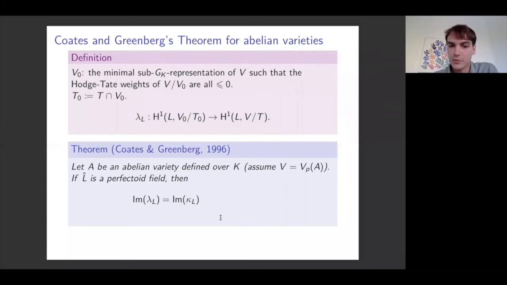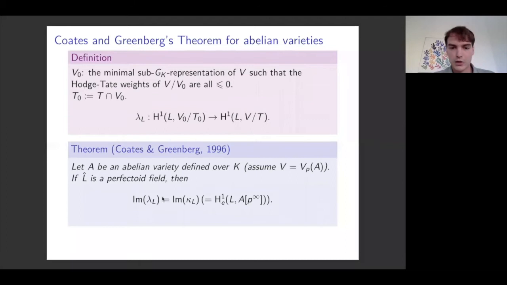And to insist on that, I recall that this image of map kappa L is exactly the exponential Bloch-Kato subgroup here. And so you see this theorem is quite nice, because the Kummer map or the exponential Bloch-Kato subgroup was defined via L-rational points of the abelian variety, which are quite difficult to understand or behave badly in extensions, while the second map is very simple. So for example, the representation V0 does not even depend on L. So you can just check directly on V0 if it's all of V or nothing in V, etc. And then it's a simple map in cohomology. So this equality is very useful.